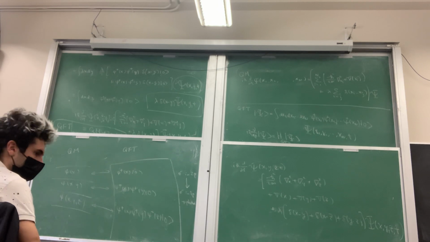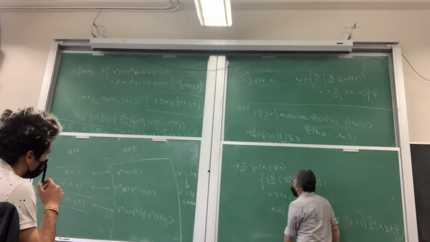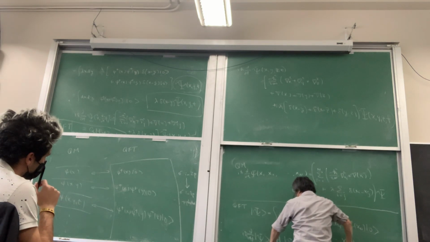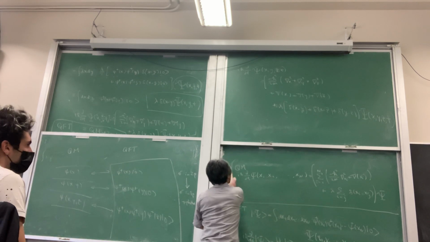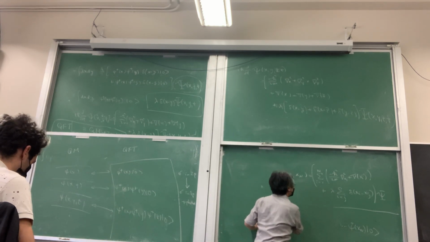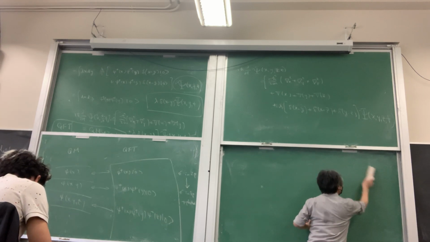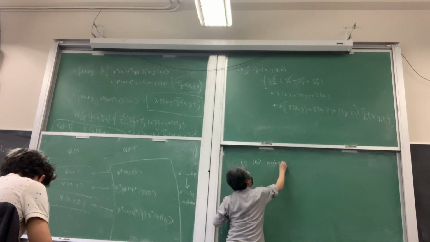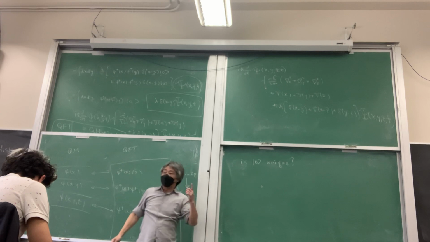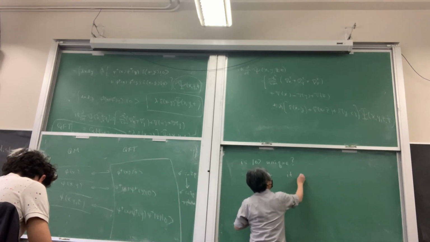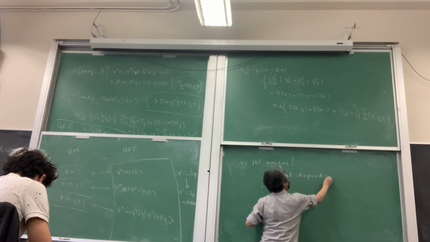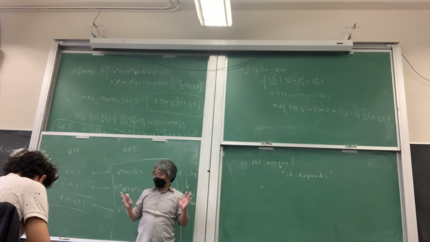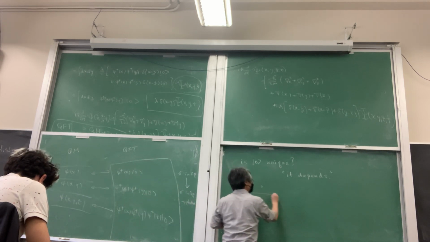Okay, so all three questions, excellent questions. I'd like to make sure I remember all three. So the first question was the uniqueness of the vacuum state. I think I can erase now. And the answer to the question turns out to be: it depends. But what we have done so far actually has a unique vacuum state because of the following reason.